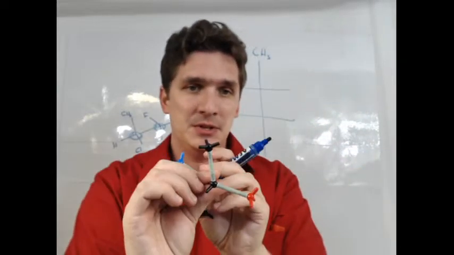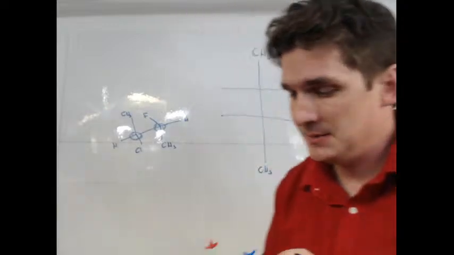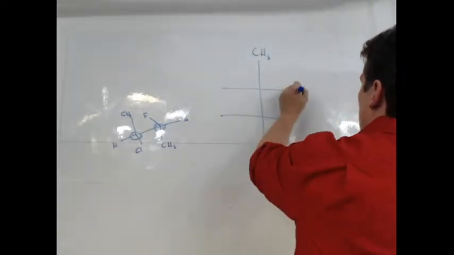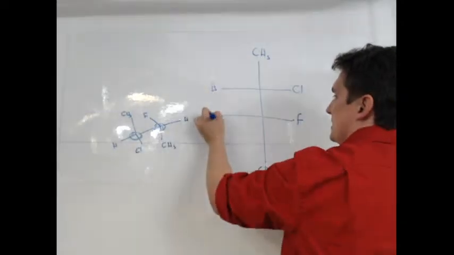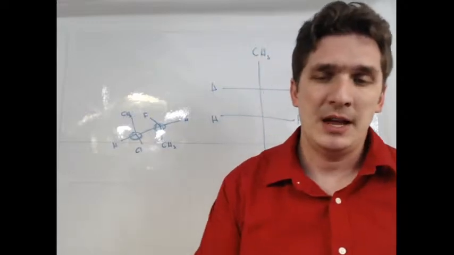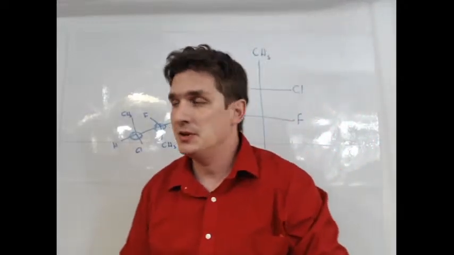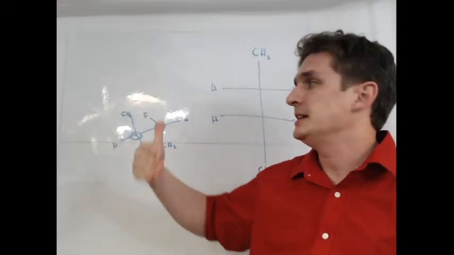Again, now that I've got this built, I'm just going to turn it and make it into a coil. This time they're both going to be on the same side again. So I get the chlorine and the fluorine on the same sides. Now, this is kind of approached the same way you would draw it from a line bond drawing. All Sawhorse drawing really is just this line bond drawing turned at an angle.